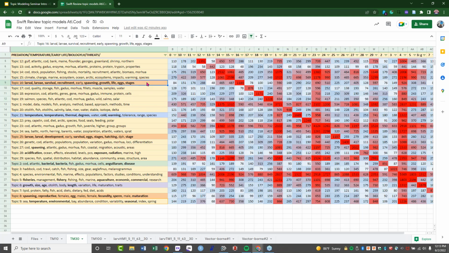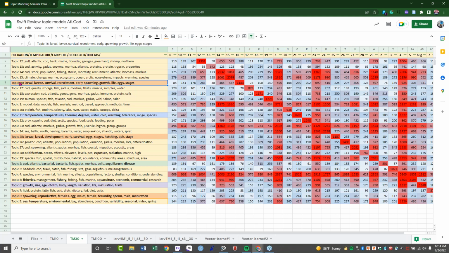The topic models here that I've highlighted in orange have to deal with early life stages, spawning, larval stages, survival, growth. Here again, topic 25, larvae, development, eggs, hatching. And then we have topic 8 here, spawning, reproductive, egg, fecundity, sperm maturation. So we're seeing some of these topics that really have a lot of crossover with one another.